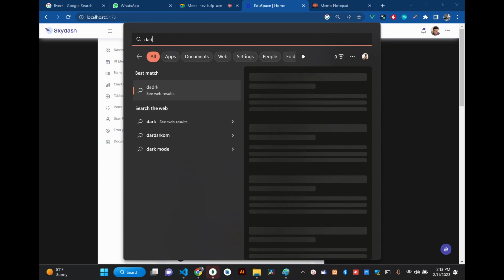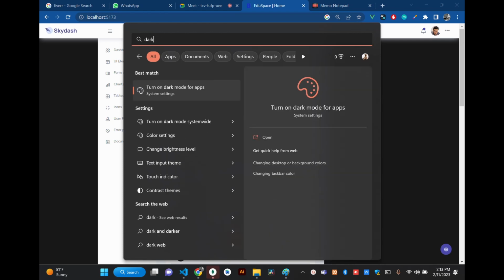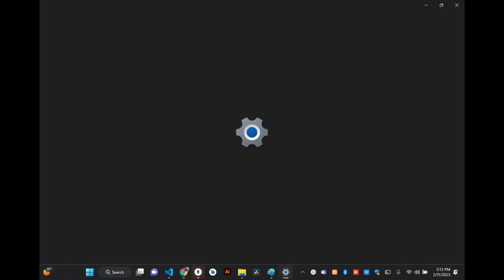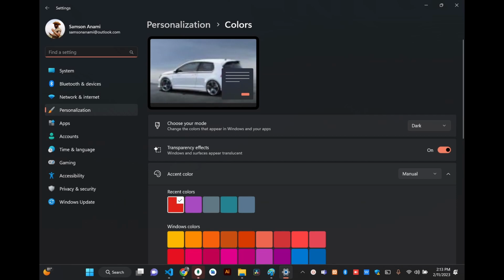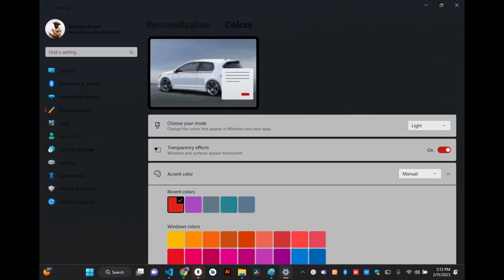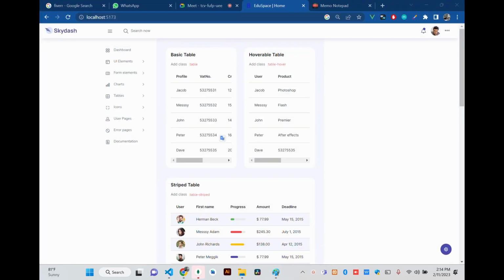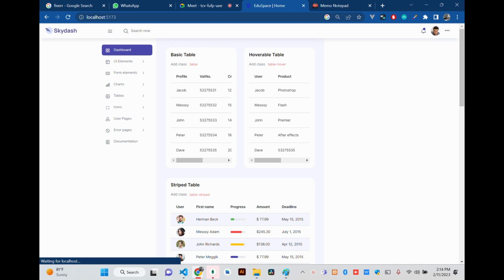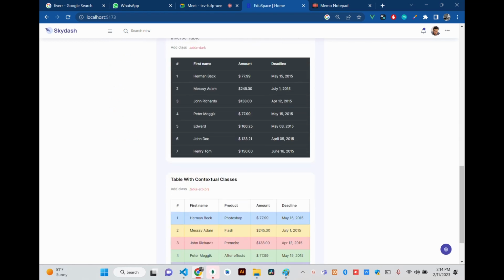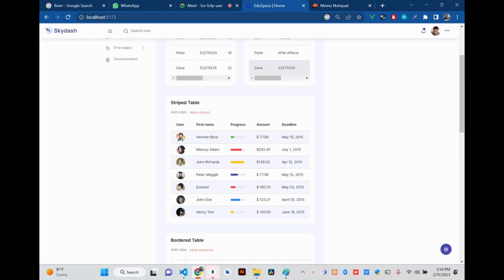So you'll see already we have started seeing some changes. I think my machine is in dark theme, right? Dark theme, that's why we are having this dark display, probably. So if I say light, yeah, it should be light. Yeah, so this is how it should be on your machine for the light theme.